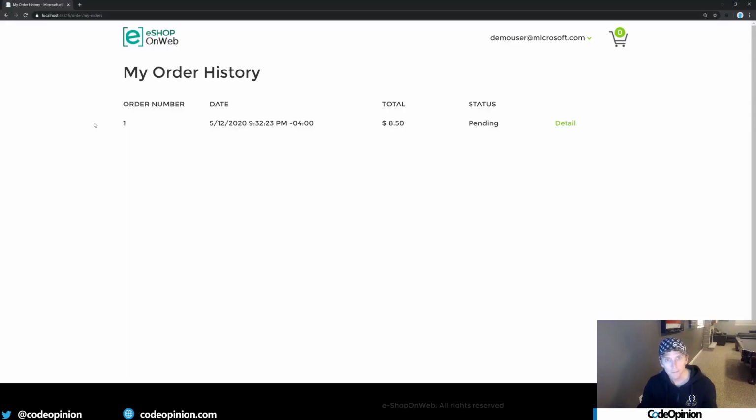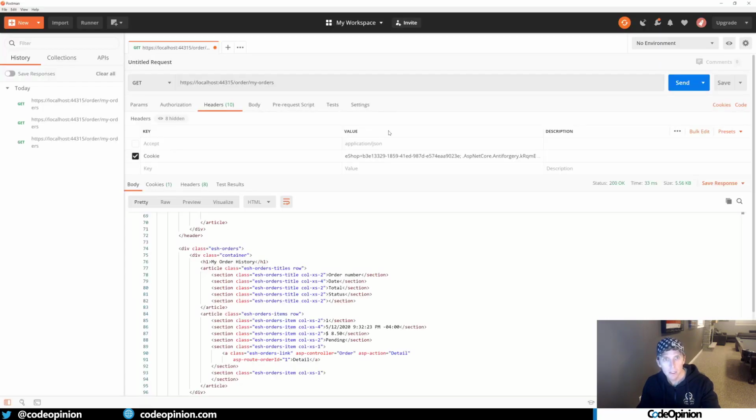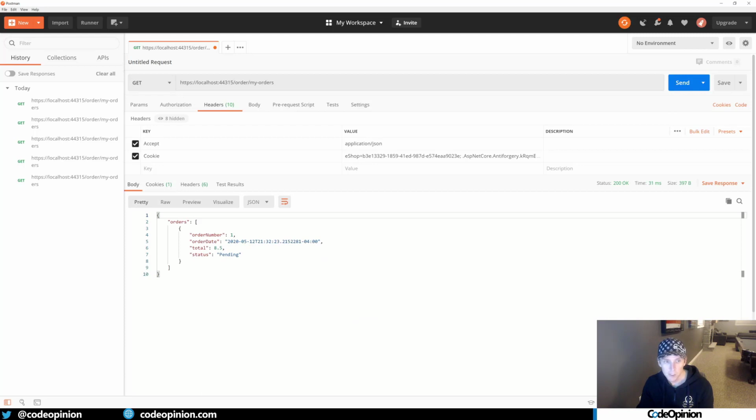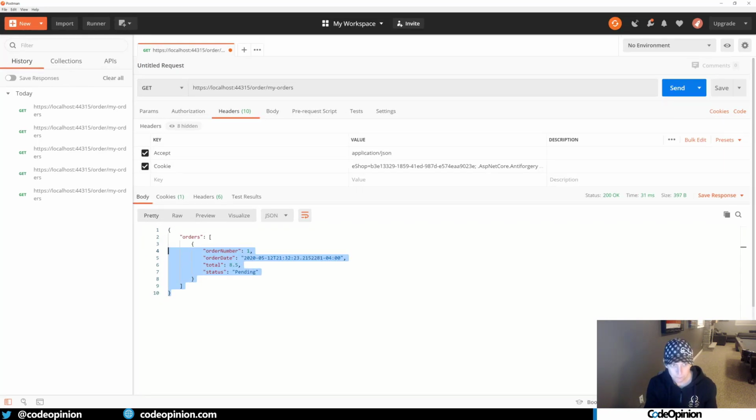So that looks like this. I just created one order, and here's the information it's showing. The key thing to point out is that there is no difference between this particular resource being represented in HTML, like we're viewing it here, or if I were to make this same call. So this is the actual HTML, this is what we were looking at. But if I make a call with application/json, we can get this particular response here. Let me make it a little bit bigger. That is showing the exact same thing, just a different representation. This is the JSON representation, and the other one was the HTML representation.